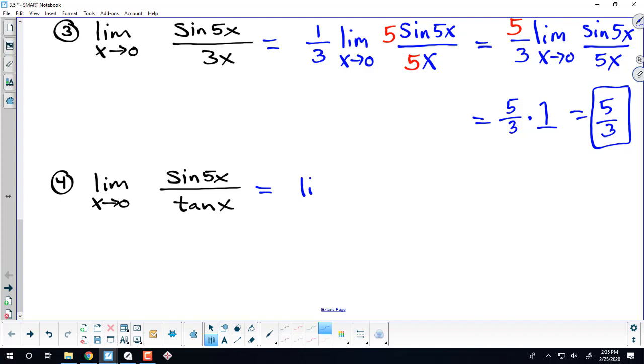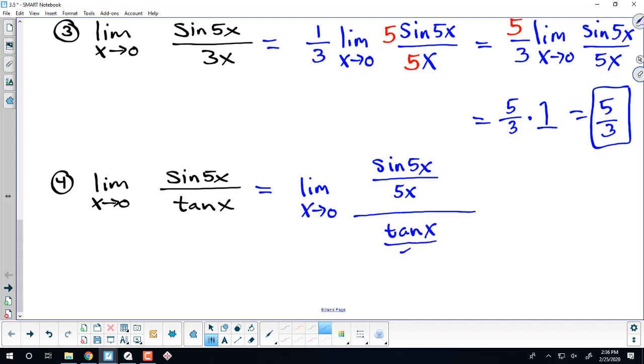So we need this limit as x approaches 0, specifically on the top with the sine of 5x. We could start off by saying, well, if we had that divided by 5x, that would be awesome, because then we could just apply the formula to that. But we still have this tangent down here as well. So if I'm going to divide the numerator by 5x, then I have to divide the denominator by 5x. That's easy in the sense that we can apply the limit theorem directly to the numerator, but is it going to work out that we can compute that limit on the bottom, tangent x over 5x?